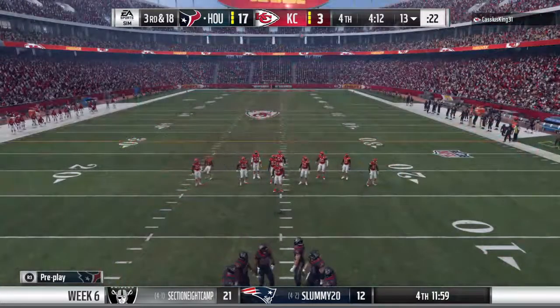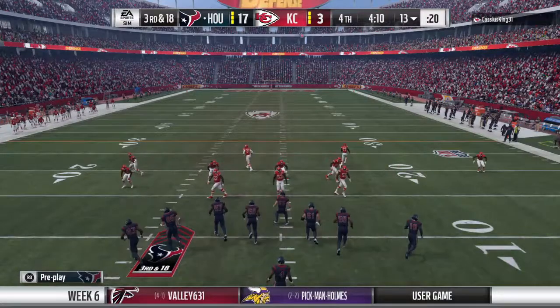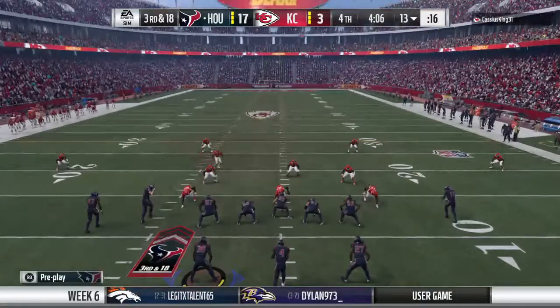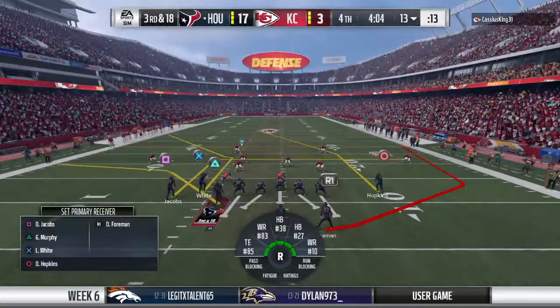The Texans on 3rd down, lacking much success, just 2 for 7 to this point. This will be a tough 3rd and 18. Let's go. Halfback sent in motion.